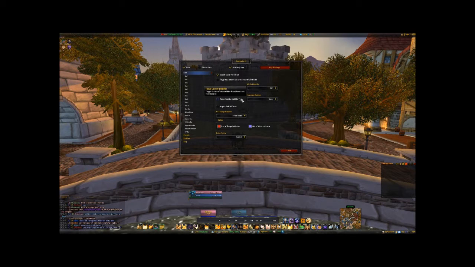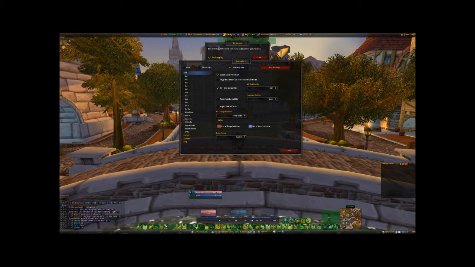My UI is already configured the way I want it, but I will give you an idea of what you can do with the add-on. First of all, when you are configuring it, you would like to unlock it. This will turn the bar screen and you will be able to drag the bars around like that.